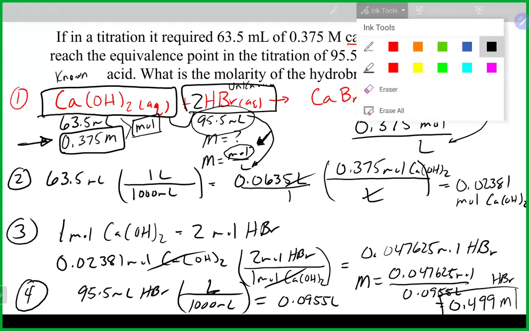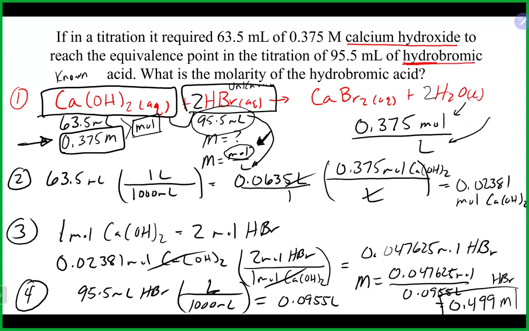So again, hopefully you can see the same pattern that we've seen before in pretty much all stoichiometry problems, regardless if they're regular grams and moles, if they're gas law or solution, we have basically our same four steps that we do here. Balance equation, convert to moles, mole to mole relationship, and moles to some other unit. Any questions on that there? All right, then let us continue on.